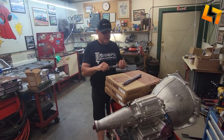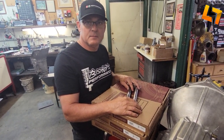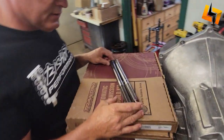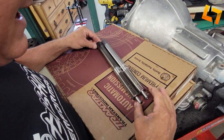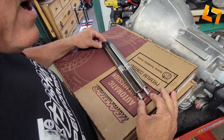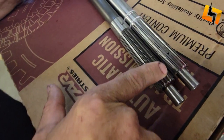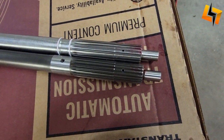So back in June or July, the Camaro broke an input shaft at the Chicago Nationals. We borrowed an input shaft from a fellow racer because that's all we had, and we were having some problems with it. Felt like it was coming out of gear on an incline. What we found was the input shaft is actually too short, and it was falling out of the splines inside the torque converter. So we took that apart this week and got it freshened up.